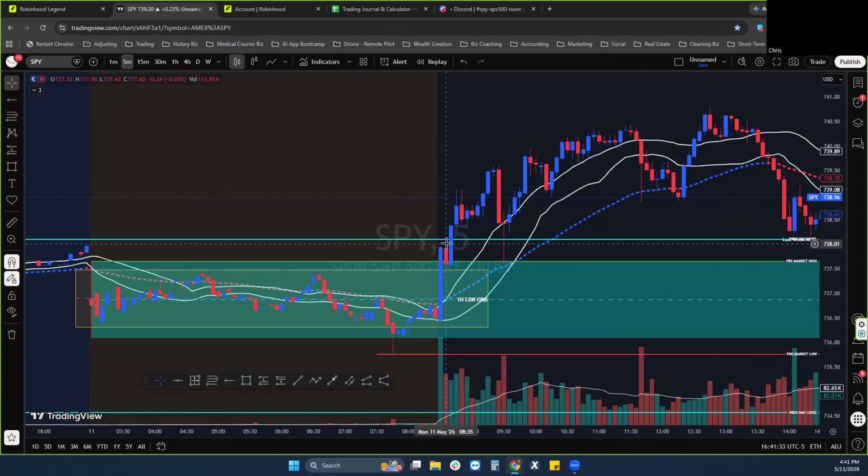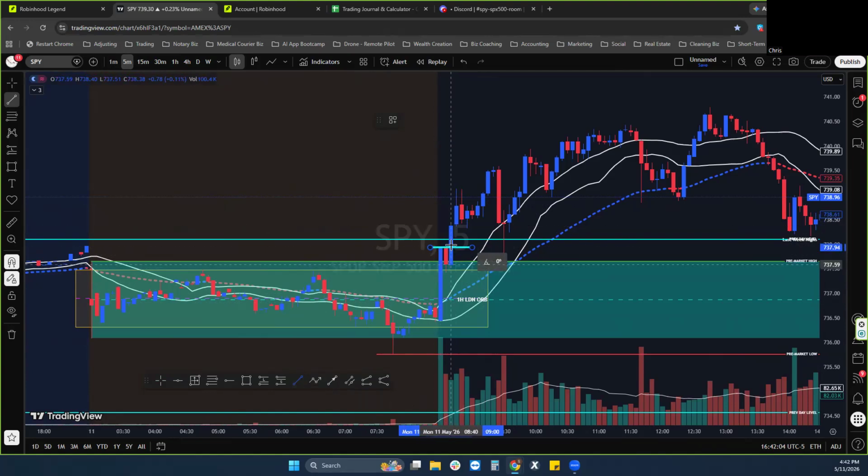Nice strong candle at the open, plus volume kicks in. And so I was a little late on this entry. That's why I closed it for a small profit, because I got in somewhere further higher up, and I didn't want to take the chance for price to turn around and come back against me and stop me out. And so I went ahead and closed the trade. But the entry should have been right here at the break. Let me get that trend line. So entry should have been right here at the break.